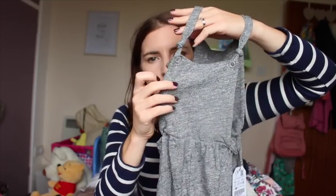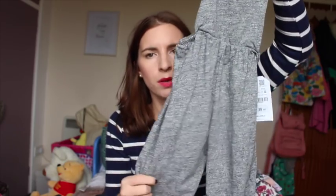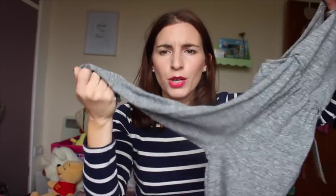Now a few pieces from Zara. I very rarely shop in Zara anymore because I find it very similar to H&M but much higher priced. They had a sale on back in the summer and I picked up a few bits. The first item is these little dungarees — age four to five. I think I got them in the sale; it says $7.99 on them. They're just grey and really lightweight — I thought they'd look super cute with any sort of top. So comfortable.